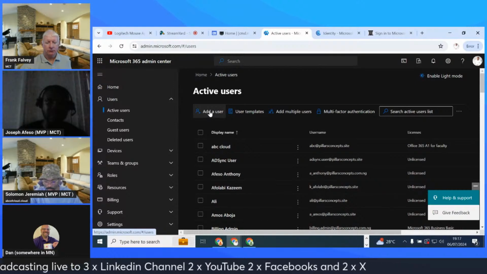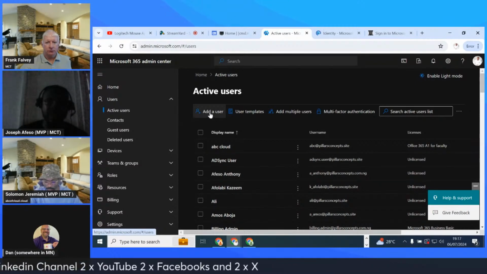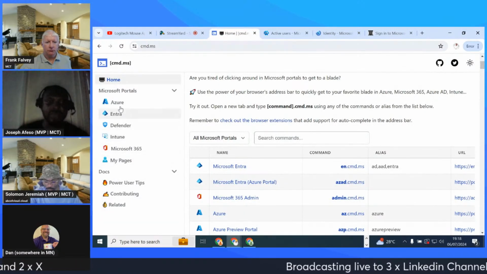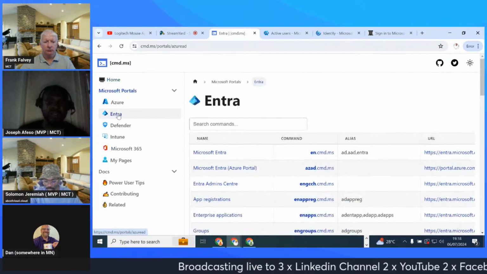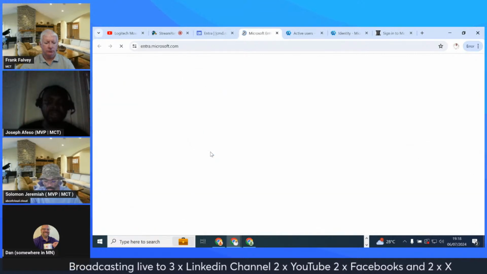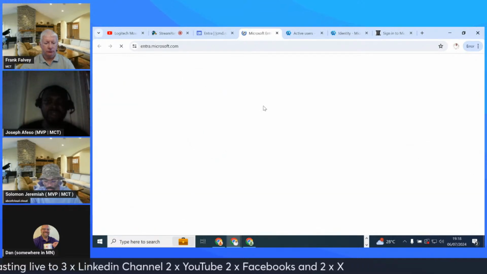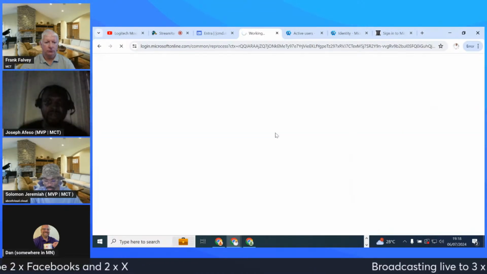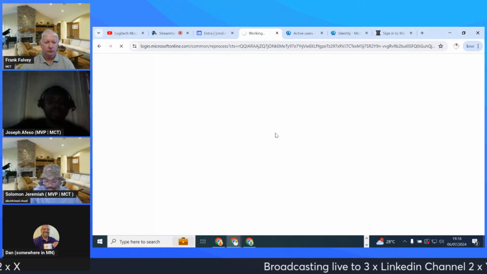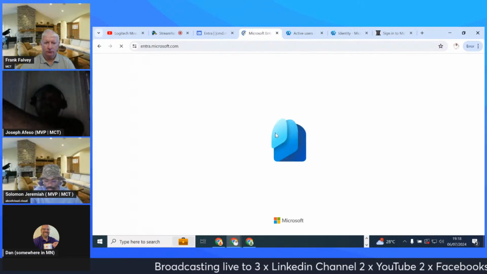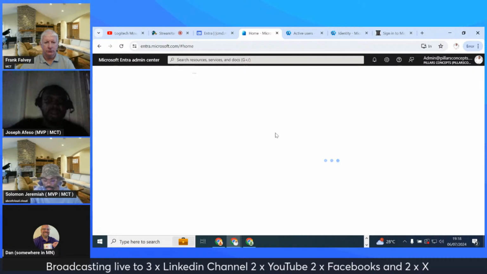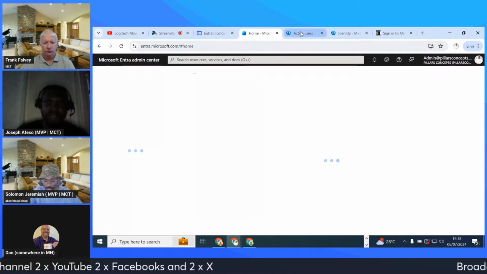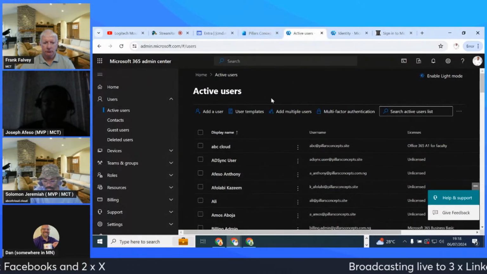So you can click on add a user here, and then if you come to Entra also, if I just put that side by side, if you come to Entra Admin Center, which was formerly called Azure Active Directory, you would also have the option to add users. So I'm just going into this admin center, and that should also load up. So we're going to see add the user as well. So I'm just going to be comparing the Entra Admin Center and the M365 Admin Center that we are now.